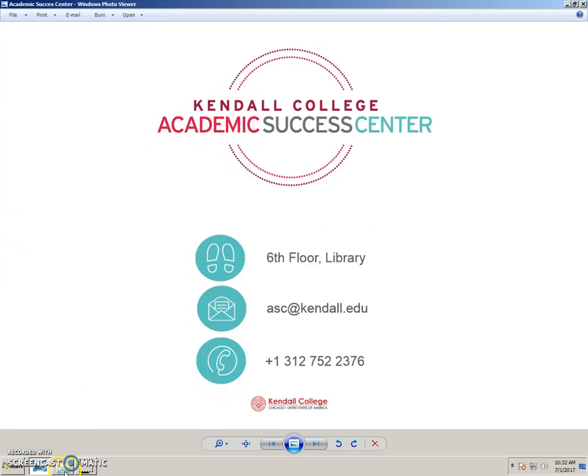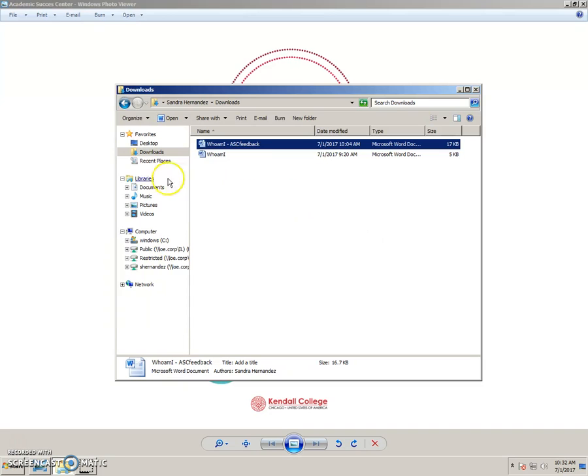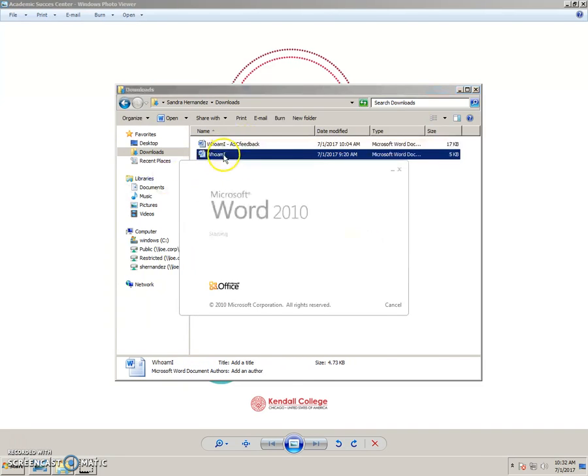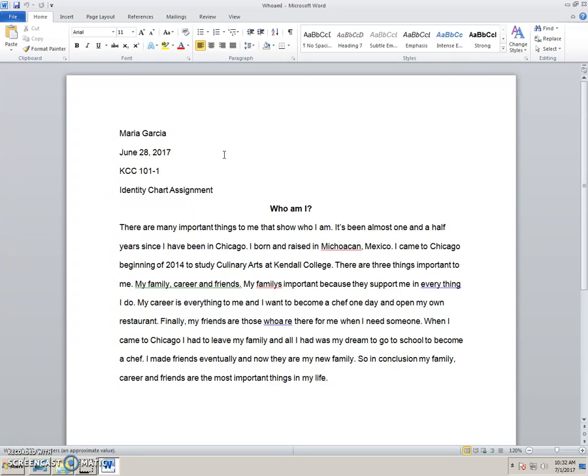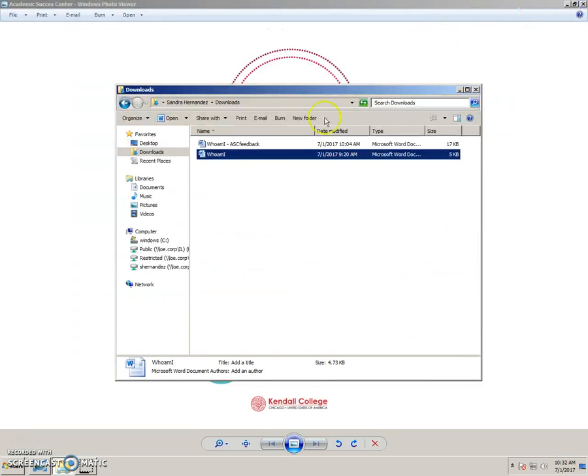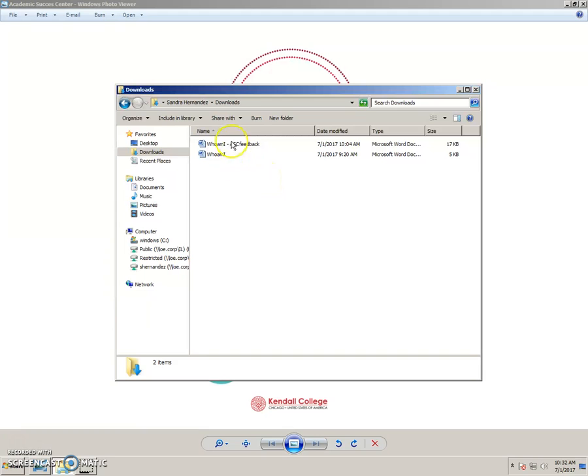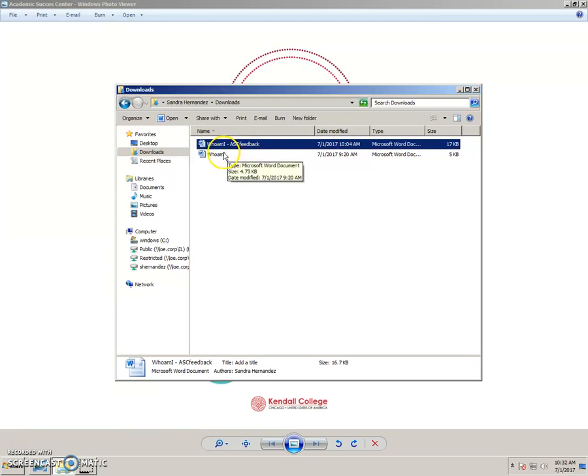So here we go. We're going to go to my downloads folder, and this is what I would normally receive from a student from an email, maybe just asking me to double check their paper and giving me specific things they want me to look for. So once I'm done with that, let's say I work my magic and I spend some time writing feedback on it, I will send you an email back with your paper. I usually change the name of the document with ASC feedback, and I just do this for myself. But also it's a way for you to know which paper you're looking at.